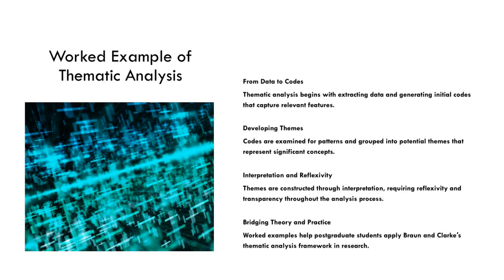Here, we have a worked example that takes us through the process of thematic analysis, starting from the raw data and moving through to the final themes. It all begins with extracting data and generating initial codes. These codes are essentially labels that capture significant features within the data. Next, we look for patterns among these codes, grouping them into potential themes that represent meaningful concepts.